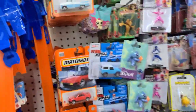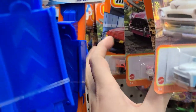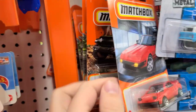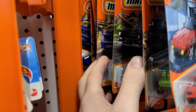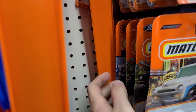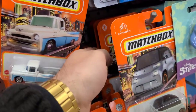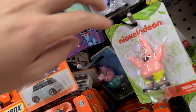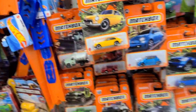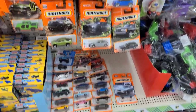All right, guys, we're at a Dollar Tree. And they have just Matchbox galore. It's the MR2 case. So I don't think that there is any chases in here, but there's so many. I mean, I can't not look through these to see. I mean, how bad would it be if I missed it? Because I just thought it wasn't. My goodness, this is going to take a second. They are packed to the brim. I'll catch you back in a second.